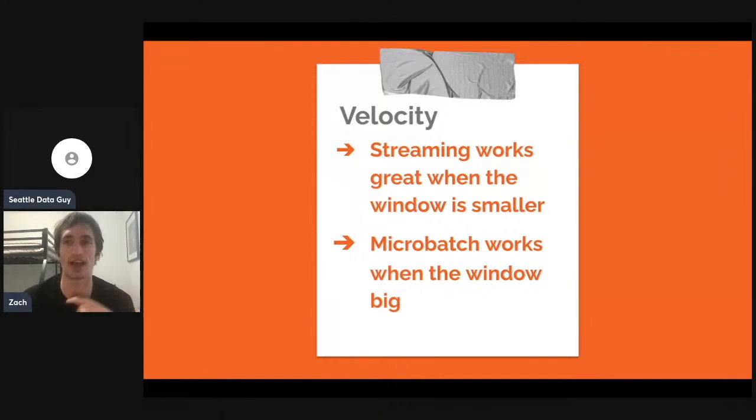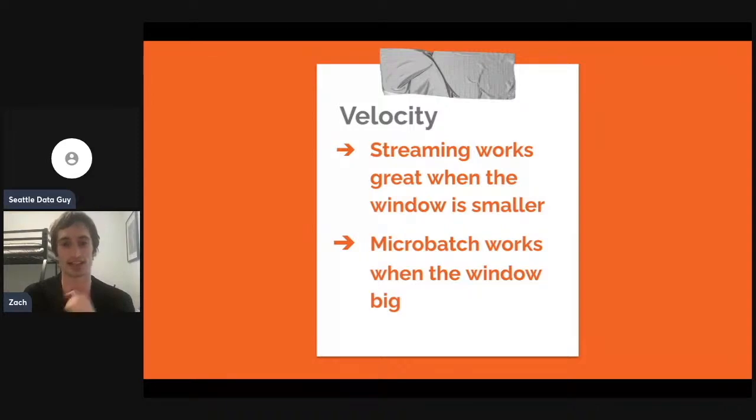I've noticed that when I was working at Facebook, I tried to use the streaming pipelines to dedupe notifications, and it just OOM'd. It would run for 40 minutes, and then it would OOM. I talked with the infra team, and I said, I need more memory. They gave me 10 times more memory, and then it ran for 4 hours, and then it would OOM. I said, okay, I need more memory, and the infrastructure team was like, no, you don't. You need a different approach. You need to do something different.